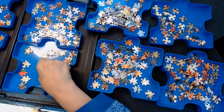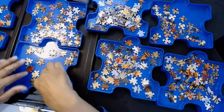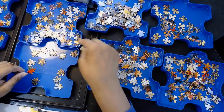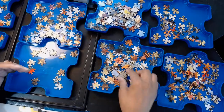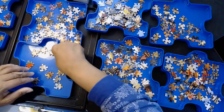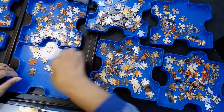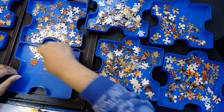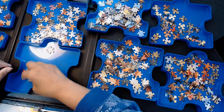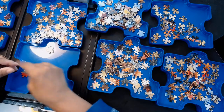I'm about halfway through sorting — it's been about 33 minutes and my usual sorting time is about an hour. I sort by shape first, then progress to color. With the old-fashioned look of this puzzle it'll be interesting to pull colors out, but for a 750-piece puzzle I have a feeling it will go fairly quickly — though it depends on when my packages arrive and how much time I spend on other hobbies.